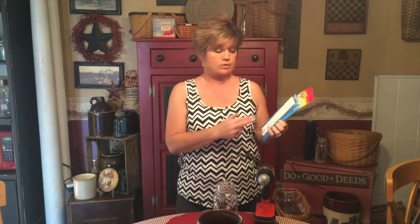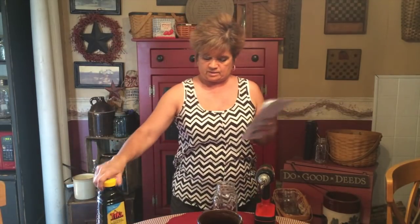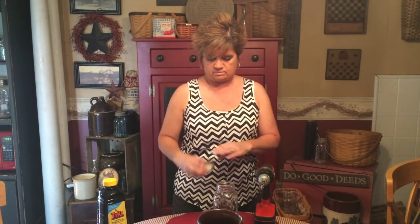Dude, they sell these at Walmart. I seen them at the Dollar General for a dollar for two. I got these at a store called Five Below. Everything in there is $5 or below. And I think these were like $1.50. And then, of course, I've got my tiki oil. So it's such a simple project.